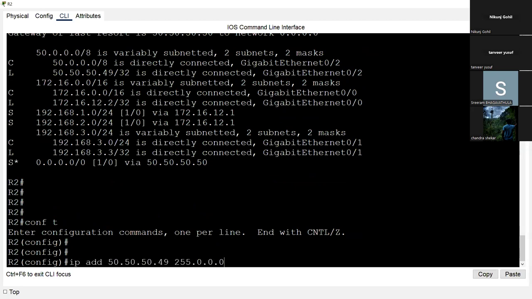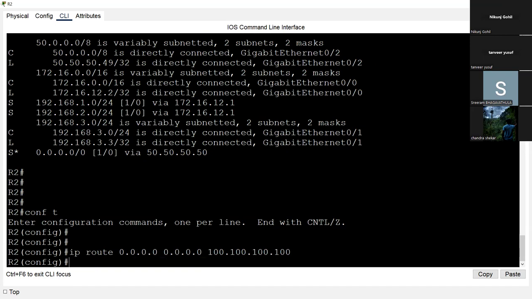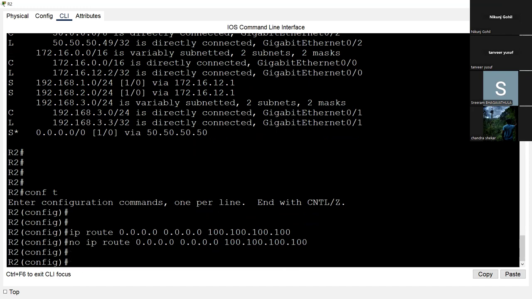Previously we ran this command, right? For internet. Let's say you have another network as a backup with a 100 IP. Or let's say all 100, so it's easy to remember. Let's say this is your other internet IP. That's it. Same thing. Okay. Any confusion? No. Right now, this is wrong because we don't have 100 networks, so you can use no. Remove this command. So whatever number of internet connections, that many entries you need to give. Simple.